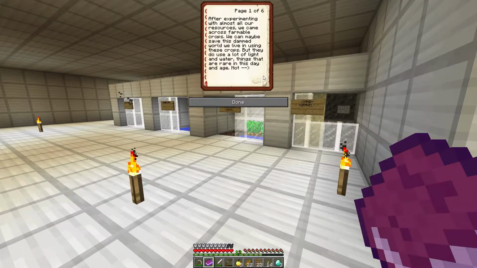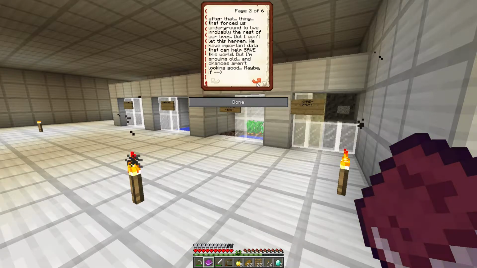We've got to read. Right, here's the cringe. You ready for the cringe? Cover your ears, Spods. After experimenting with almost all our resources, we came across farmable crops. We can maybe save this beeped world we live in using these crops. But they do use a lot of light and water, things that are rare in this day and age. Not after that, that forced us underground to live probably the rest of our lives, but I won't ever let this happen again.